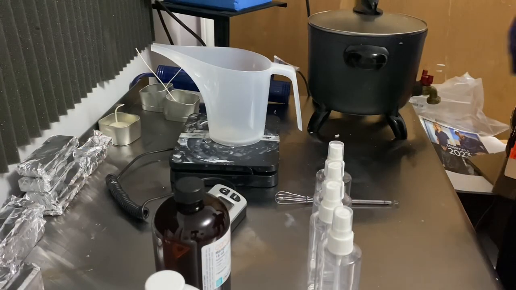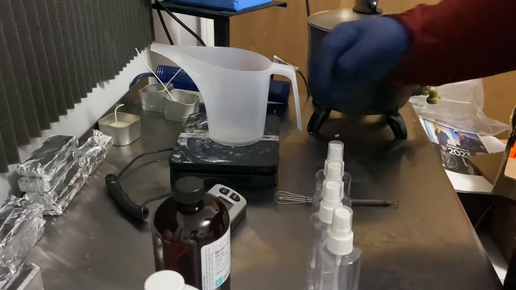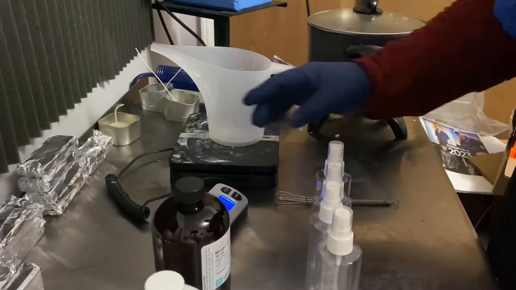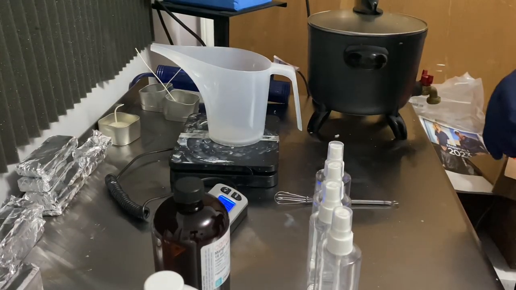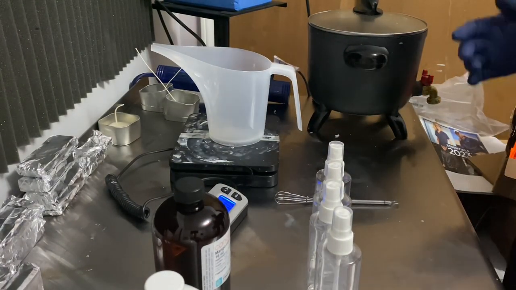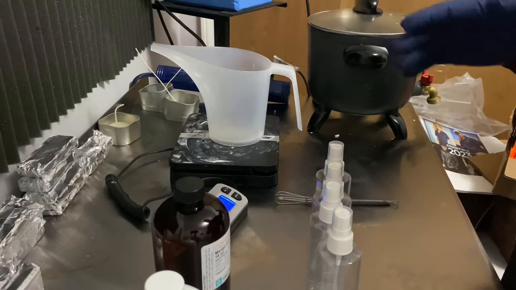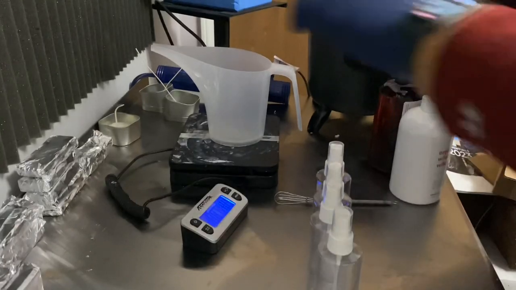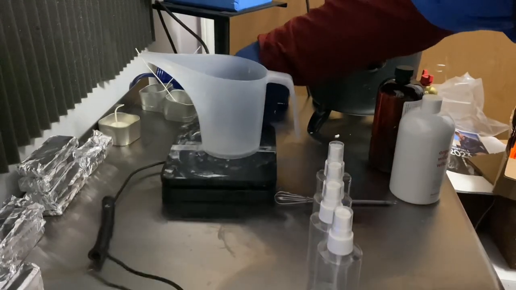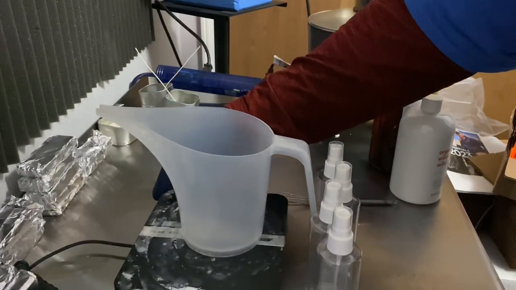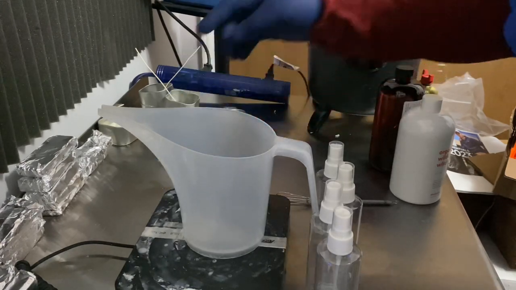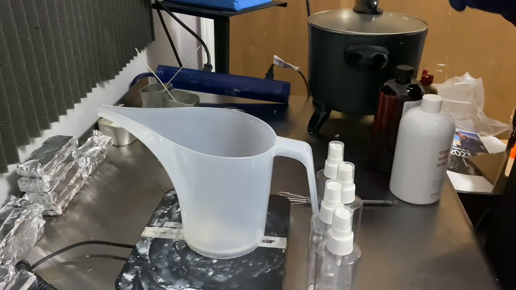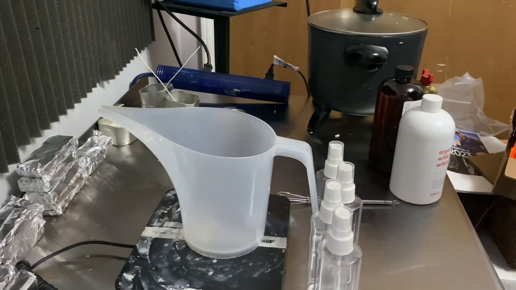Let's get into it. As you can see, we have the table set up. We got our scale. We're going to turn our scale on. What I'm going to do is I'm going to show you the complete mixture, which is rather simple. So, I'm going to move some things around just so we can get a better picture of what's going on. The digital scale, Amazon. Pour pictures, Amazon.